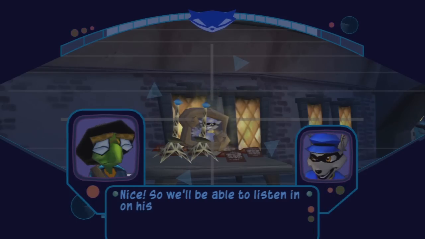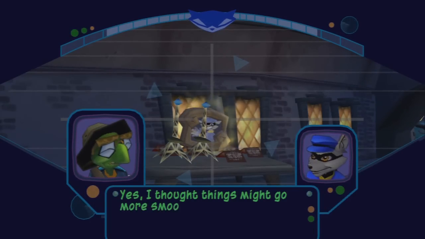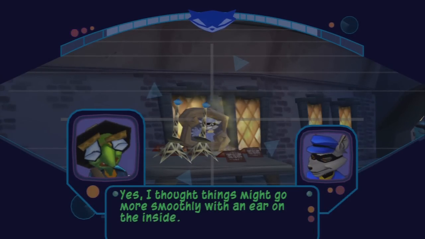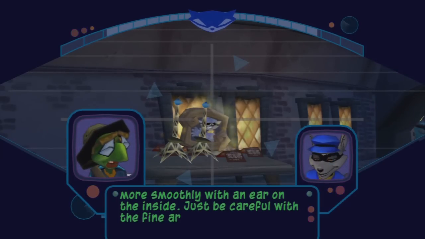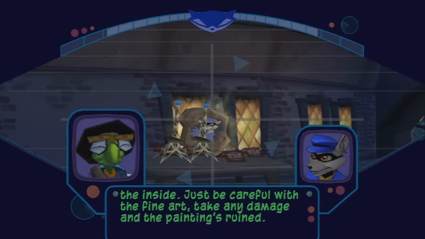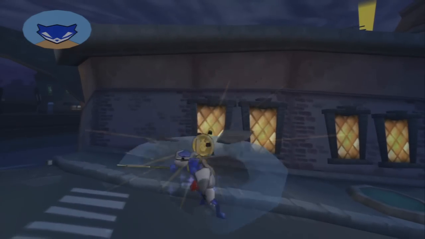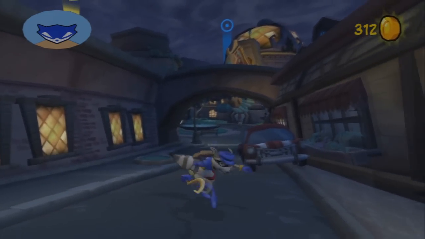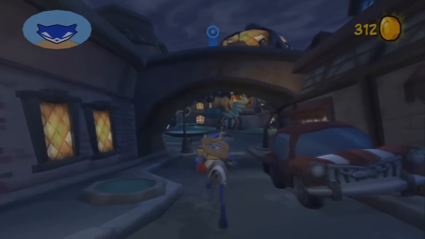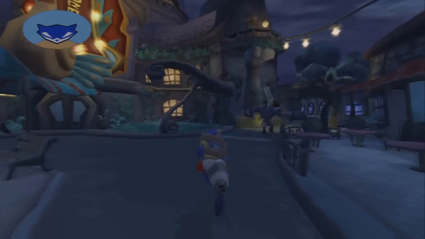Anyway, that aside, I do have to ask. This forged painting is just a picture of Sly, so is the game leading us to believe that they switched one of Dimitri's real paintings with a picture of Sly and they still got away with it? Yes. I know. No, it's a kinetic aesthetic.